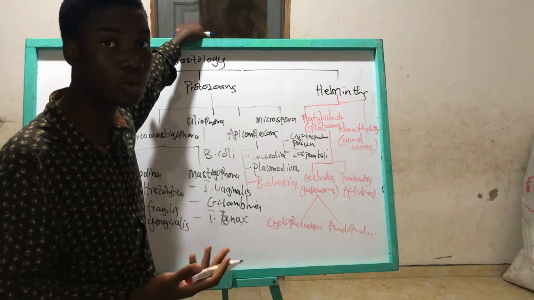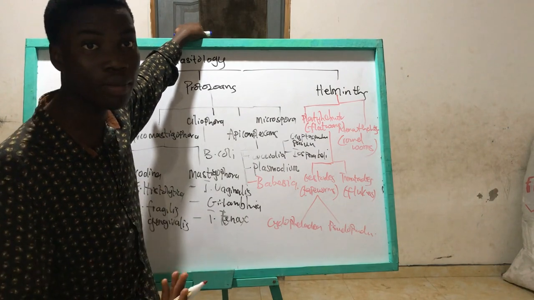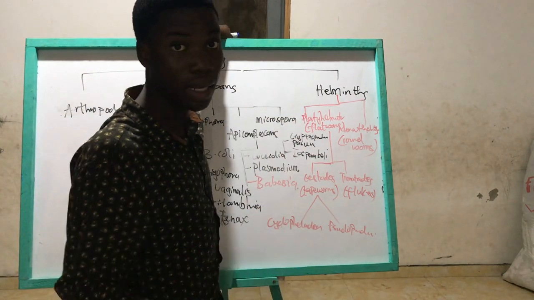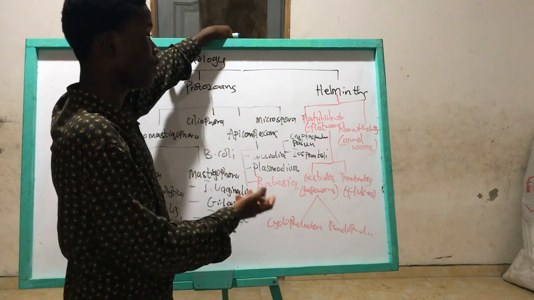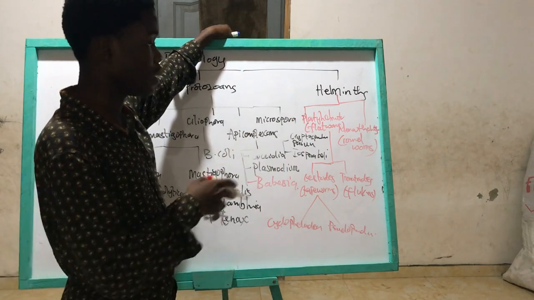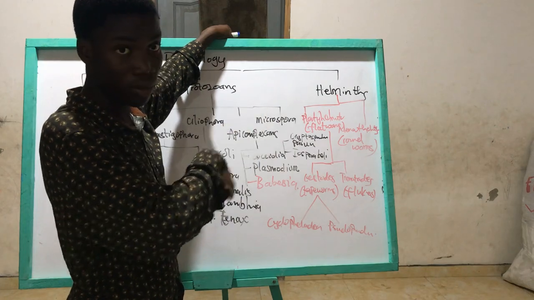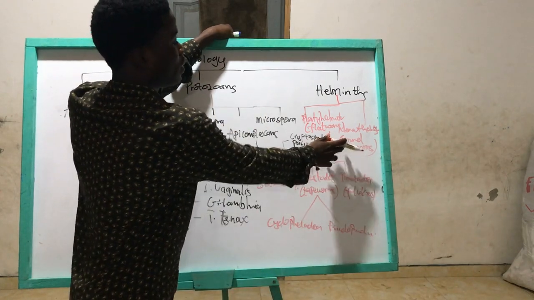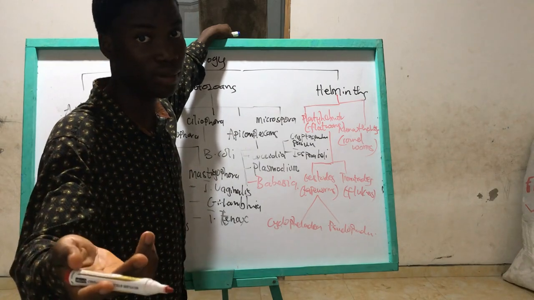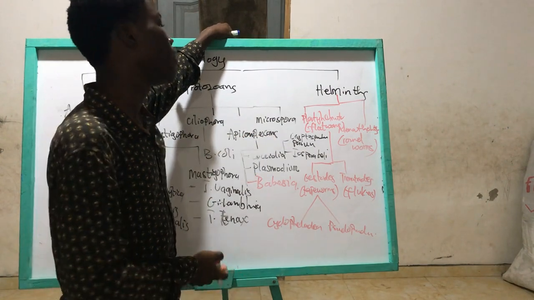And then the flukes, you can talk about your schistosomes. Schistosoma haematobium is a fluke. You can talk about Paragonimus westermani, and then other flukes. Then finally, the nematodes. The nematodes are actually roundworms, and we will find out in future videos their structural composition. They have different structural compositions. For instance, one has a complete digestive system and one has an incomplete digestive system. That's between Platyhelminthes and Nemathelminthes, etc.